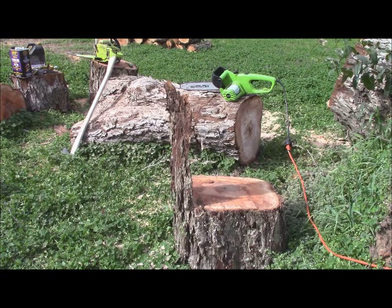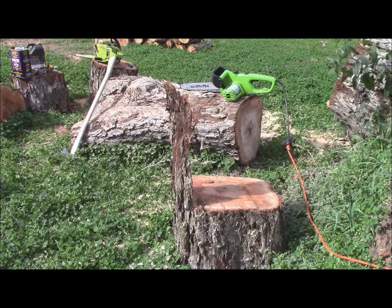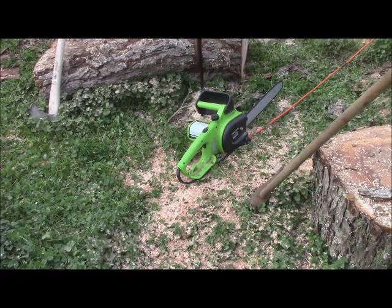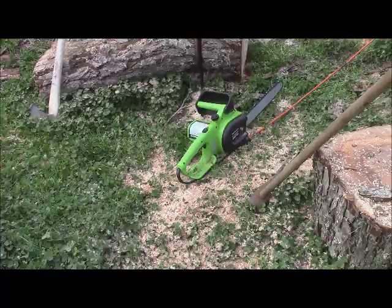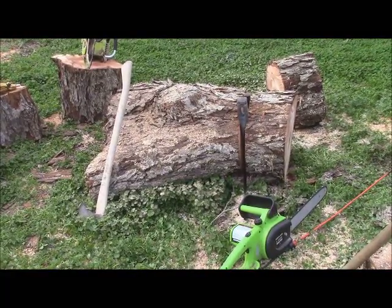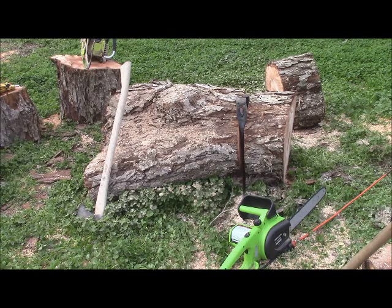Now the long piece you see standing up was one that broke when the larger section of the trunk was taken off that root ball. So that side I still have to cut away, and I'll probably use a big chainsaw to take care of that. You can see all the coarse cuttings kicked up by the big bow saw. And I now have my improvised wedge up there ready for deployment. And we'll see if I can break it out.